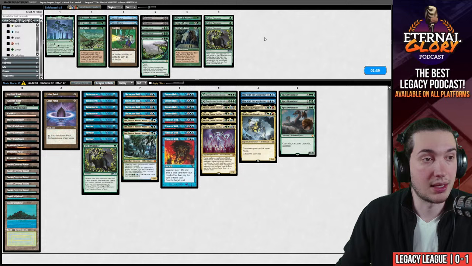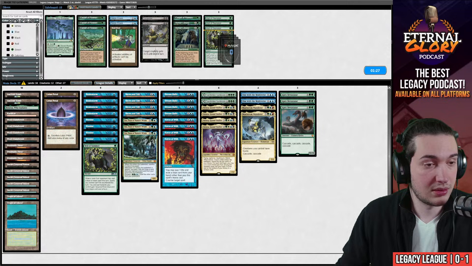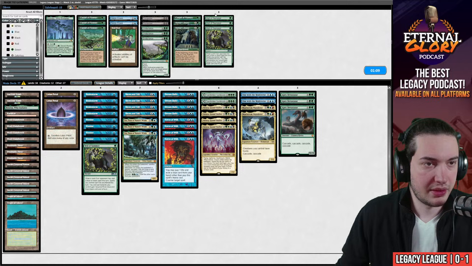Endurance is an interesting pickup, but I don't know if I want to cut anything else. I could cut something like... I don't even know if I want to. I like the Uro plan here. I feel like that's a really strong plan. And Endurance is not as strong of a plan B. So I think that just bringing the Veil of Summers in is gonna be just fine.